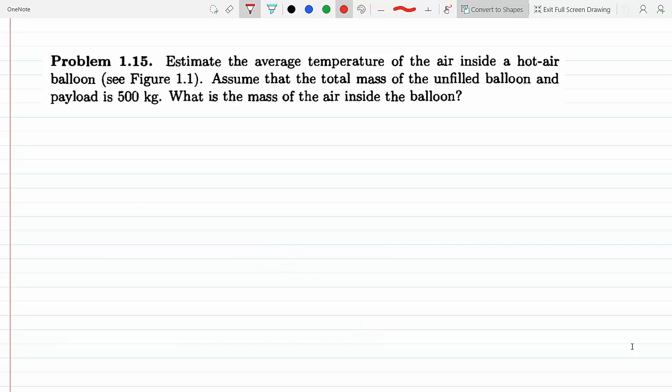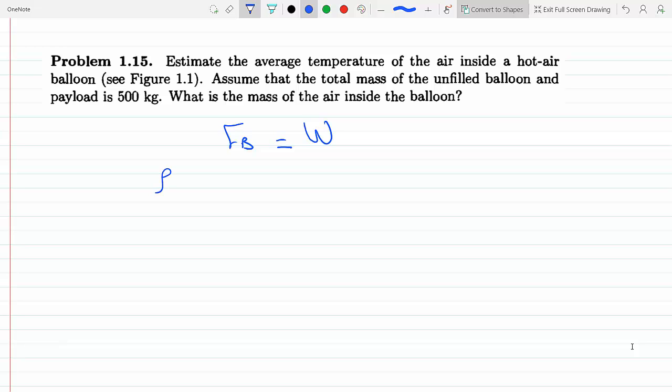And the volume for most hot air balloons, it says, are about 2,800 cubic meters. So we say 3,000 cubic meters. Right. So the buoyancy force has to be at least equal to the weight or greater than the weight. Let's just say equal. So that means what's F buoyancy?